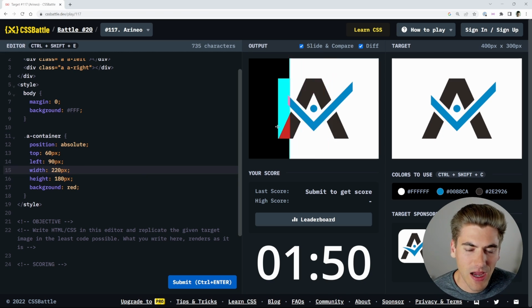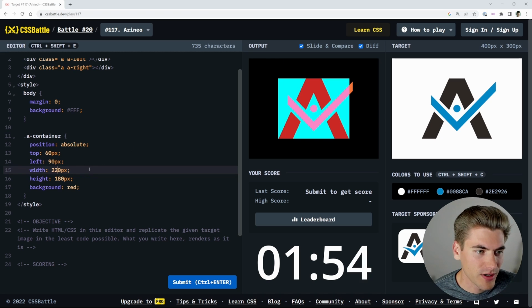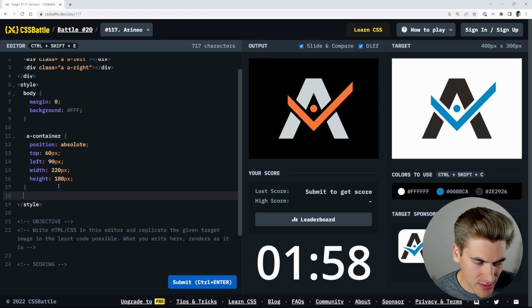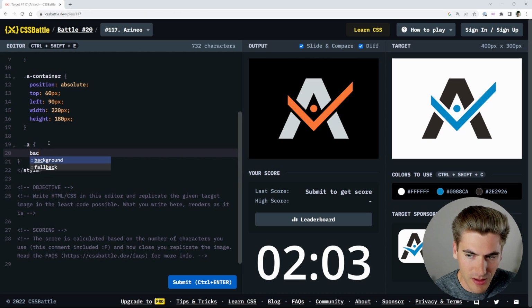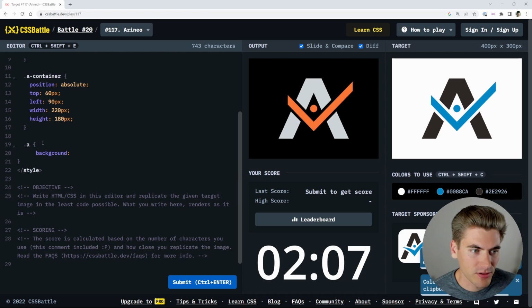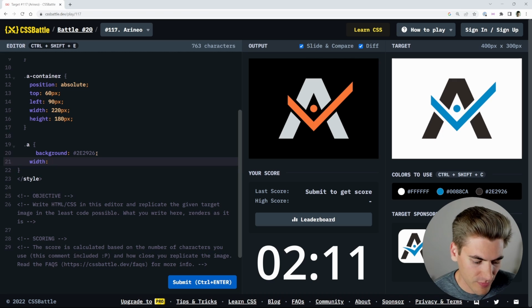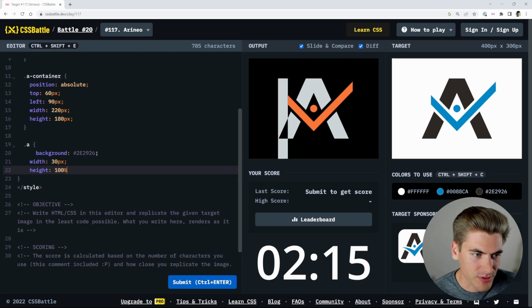Okay. So now everything for our shape actually fits inside this box for our A, which is exactly what we want. So we can remove this background now and we just have our shape. And now we need to style out our different A elements. So we have an A and an A left. So these are going to have a background, which is set to this background color. And then what we're going to do is we're going to give them a width, for example, 30 pixels. Height is going to be, let's just say 100%. So it just fills the full container size. Yeah, that's fine. It doesn't really matter how tall they are.